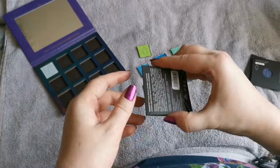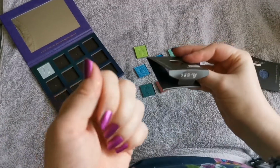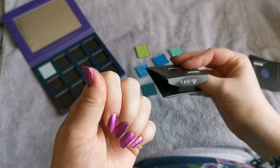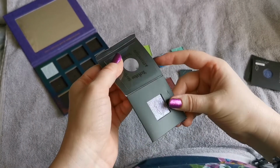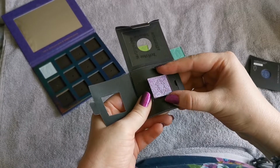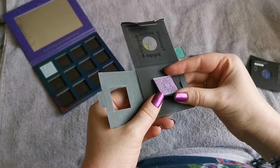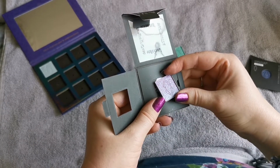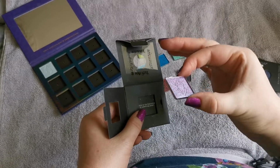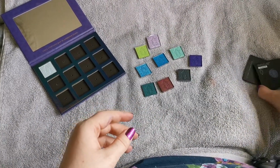And then this one is the shade Synth. Wow, look at that tiny bit of the shade Vertex on my thumb. How bright that is. This is the shade Synth. This is a purple to blue duochrome, and this looks incredible. I don't know if the camera's going to pick up the shift, but there is a really intense pale blue shift in that. It's amazing. Oh, I can't wait. Cannot wait.